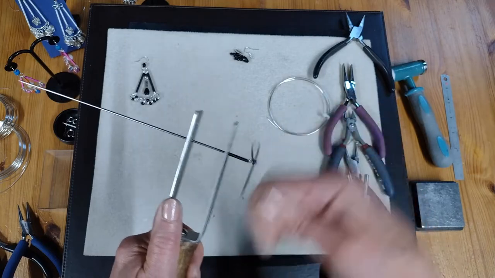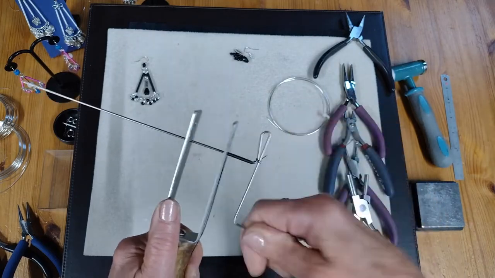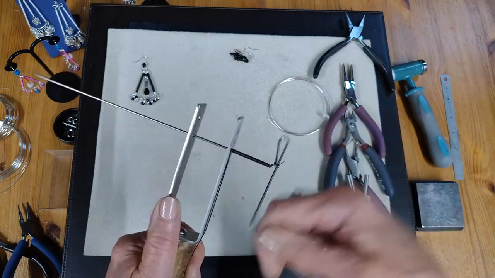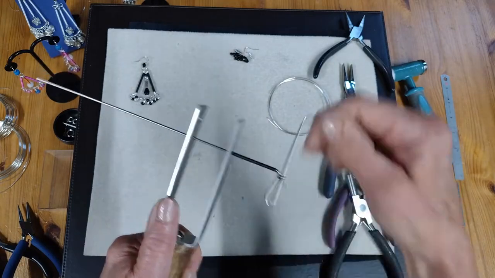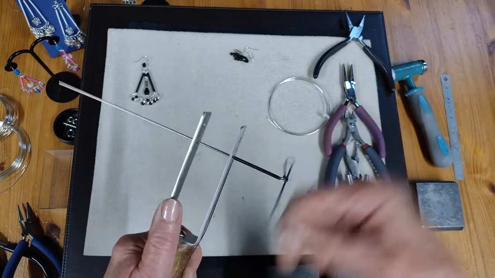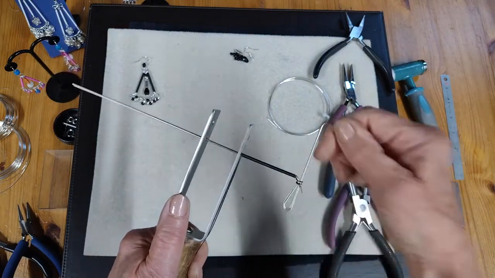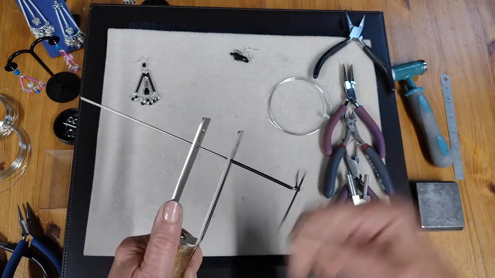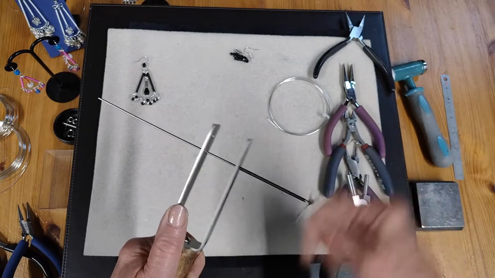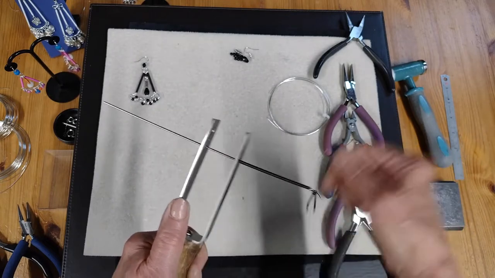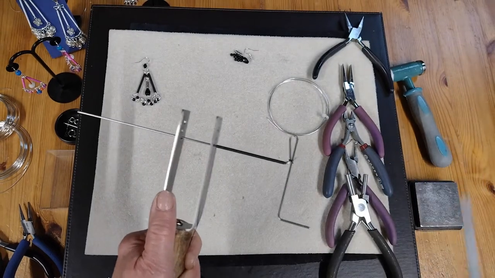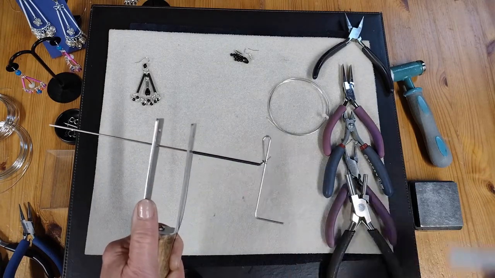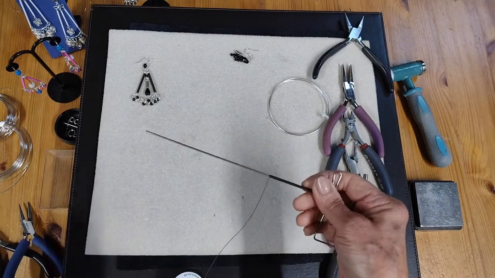So it's just a case of creating a nice long even coil. I'm using the thinnest of the handles because I want it just to sit on 0.8 wire, so it will just be like a sleeve. Again, as you can see, you can just make these lengths in different colored wires to create these different colored earrings. I'm going to spin about 2 inches, which I will cut into 1-inch pieces.